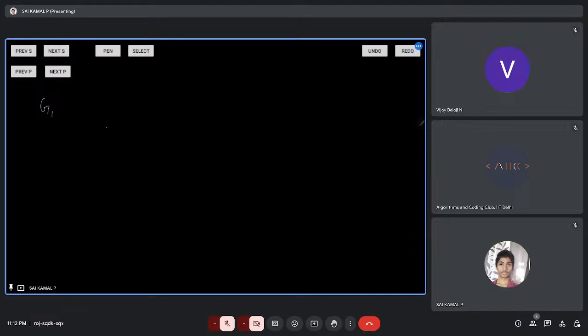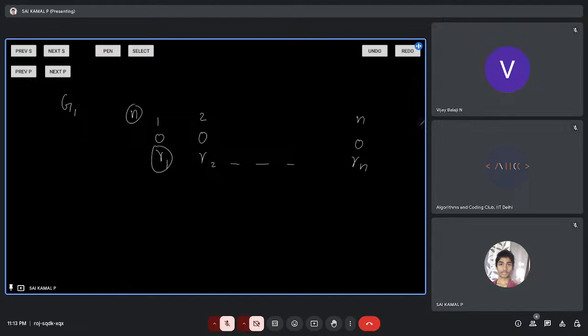So in problem G1, you are given a sequence of n numbers r1, r2, and so on up to rn, and each of these candidates has a plushie with them. In each step, there's a first candidate, second candidate, up to the nth candidate. The first candidate will give at most one plushie that he currently has to the candidate r1. And in the G1 version of the problem, if a candidate gets more than one plushie at any moment of time, he will just discard the other plushie that he has.